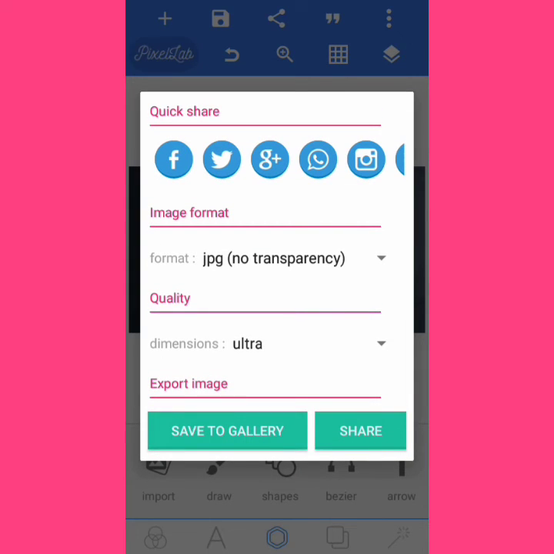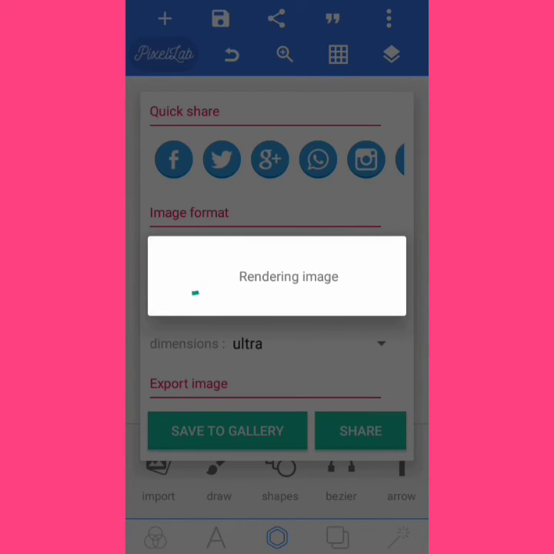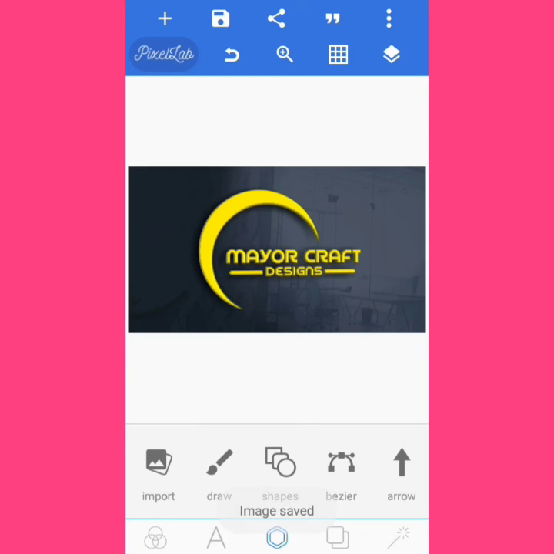Then click on save to gallery. Okay, so it's now saved. So now it's on my gallery.